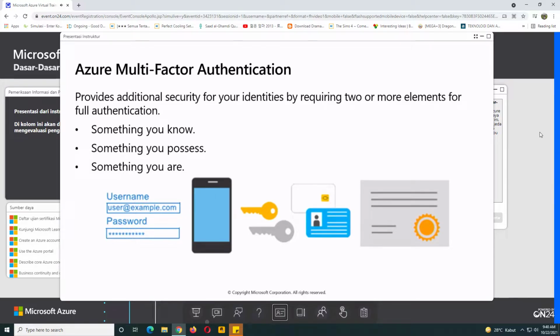An example of multi-factor authentication is when I log into my Azure portal as a Microsoft employee. It asks not only for my username and password, but then it sends a notification to my phone. And since I have my mobile phone set up, I have to log into my phone and validate, yep, this is me attempting to log in.